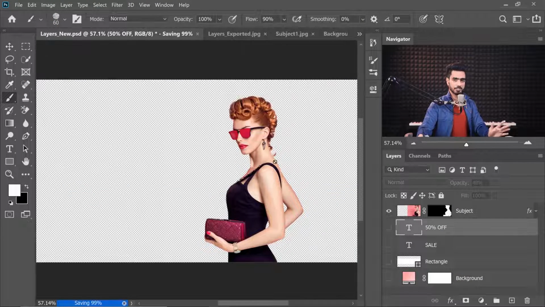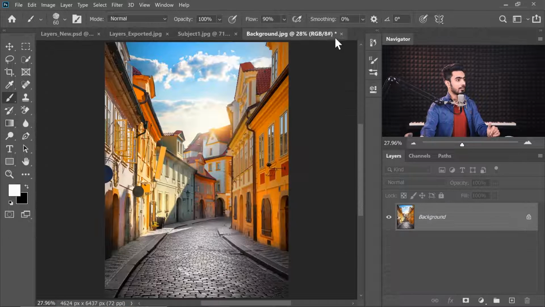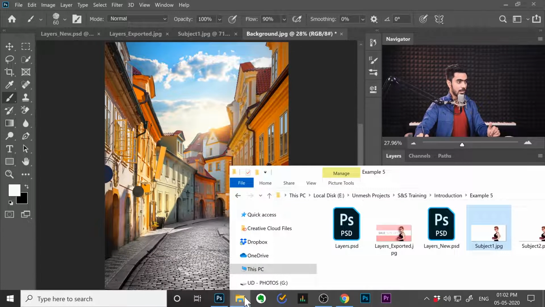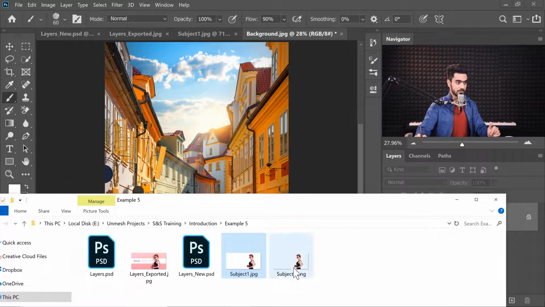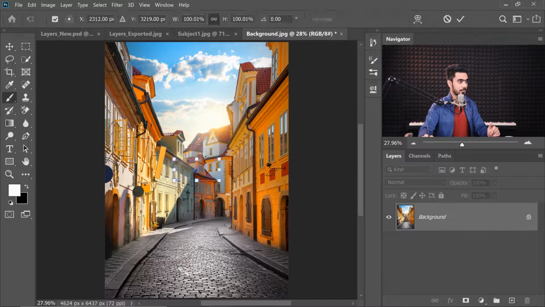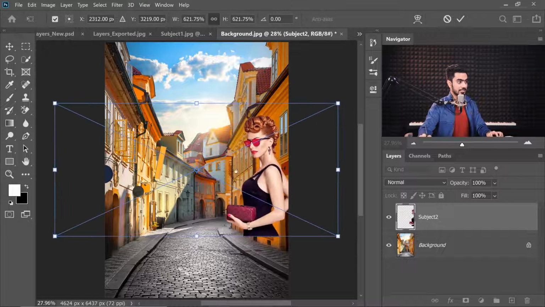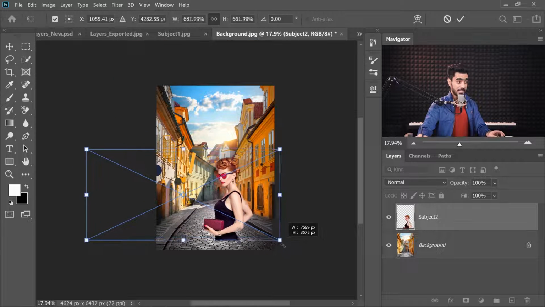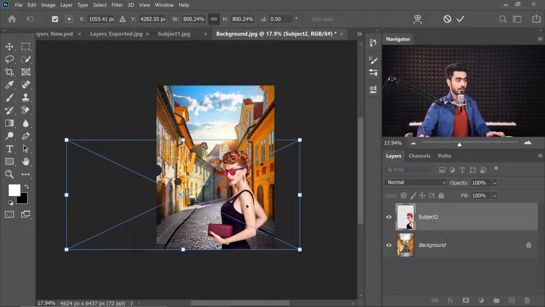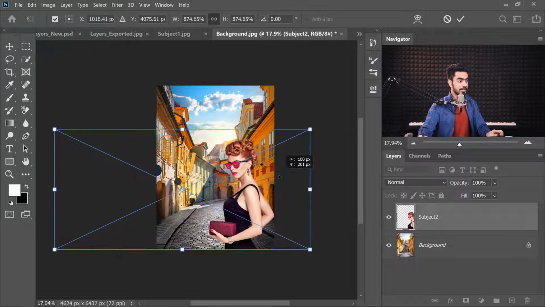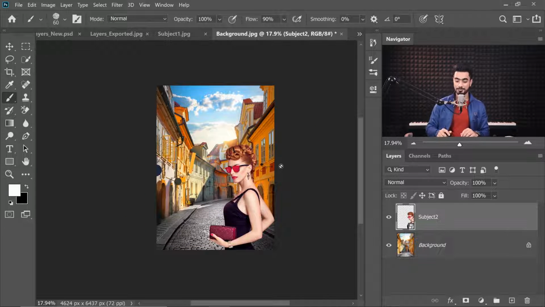Hit OK with the default setting. Now let's come to this image, and if we drag and drop the PNG file, which was subject2, you will see this has a transparent background. It is baked in, right? It is just one layer. You cannot edit stuff in there, but it does have a transparent background.